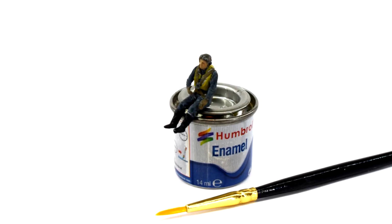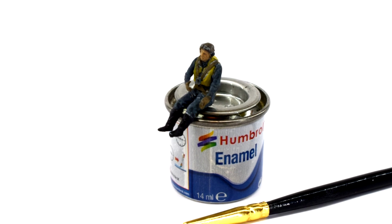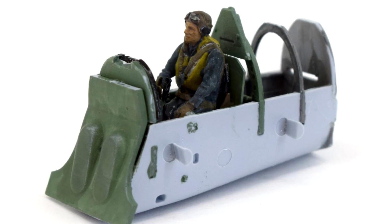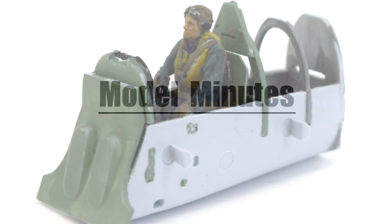In the previous video of this series, I started the construction of my Spitfire FR.XIV kit in 1/48 scale by assembling and painting the pilot. Join me in this video as I construct the all-important cockpit at the centre of the aircraft.